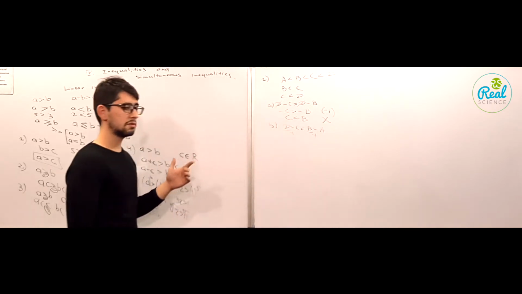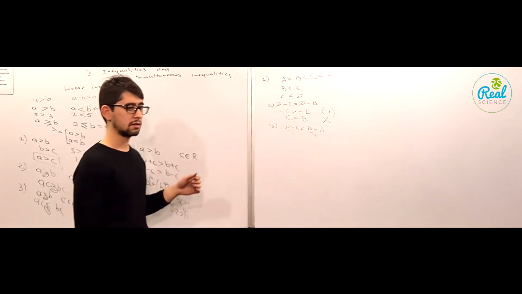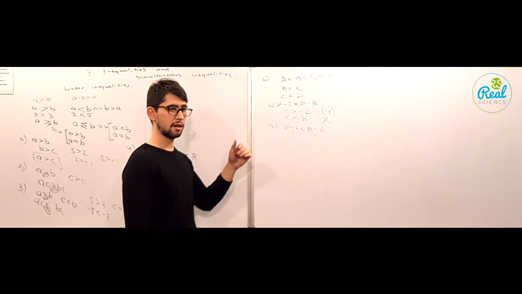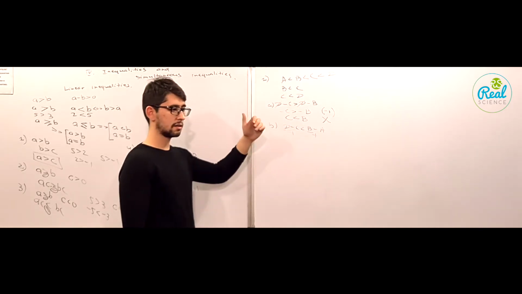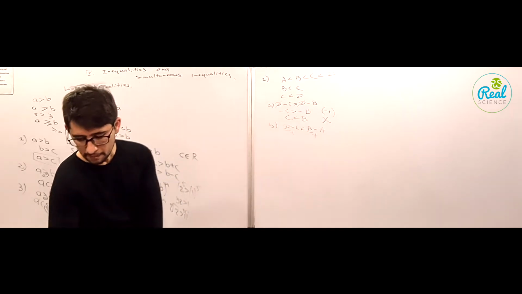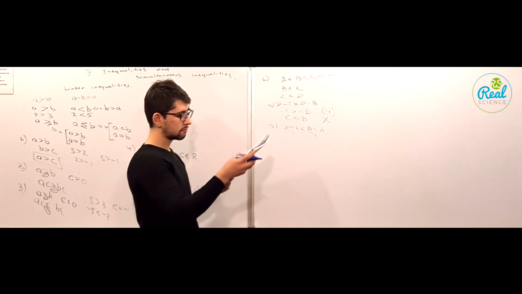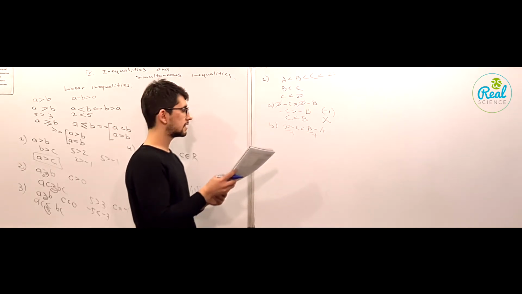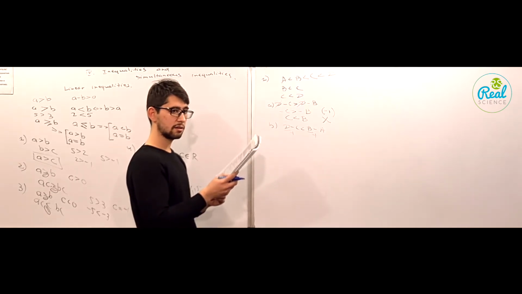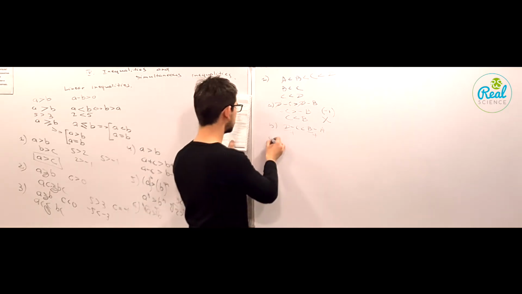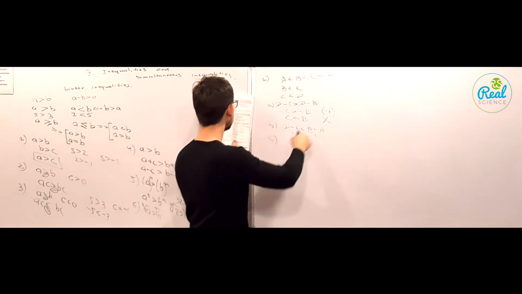It depends on the numbers. So it might be satisfied, but sometimes it might not be satisfied. The question asks, considering the real numbers, which of the following is always true? So it might be or it might not be, okay? Let's look at C part then. Let's not hurry to conclude here.